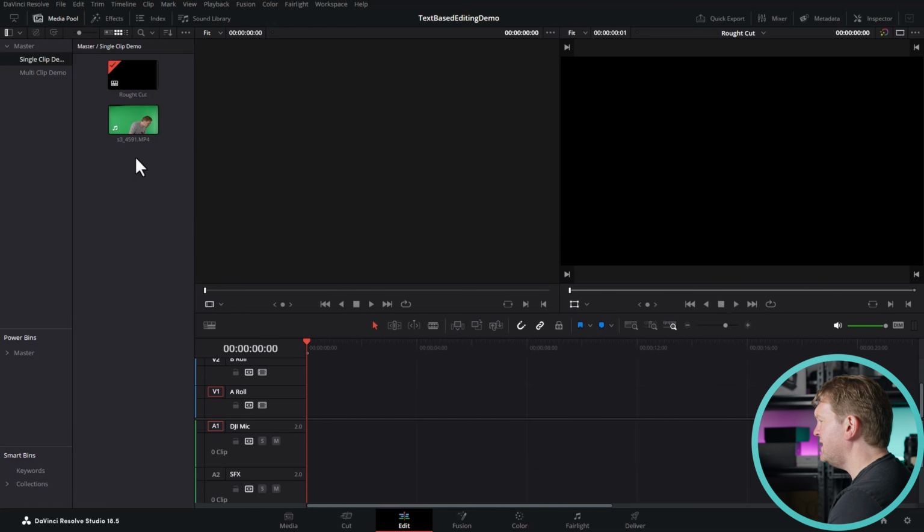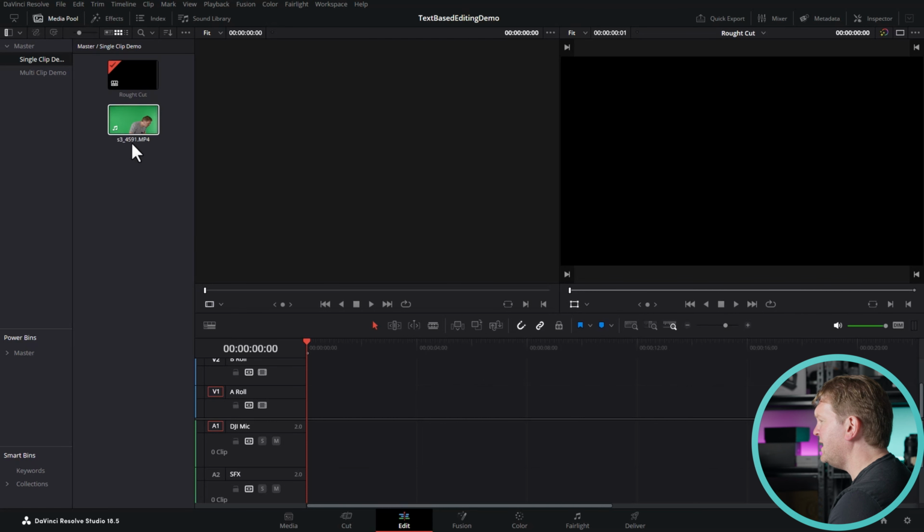The first thing we need to do is actually transcribe the audio in this video file into text. You can do that by right-clicking on the clip, coming down to Audio Transcription and choosing Transcribe, or alternatively select the clip and come up to the top left and click this transcribe audio button. When you do that, it's going to analyze the audio inside that video file and convert any speaking into text. And here it is. If I just expand this transcription box down, this is the text version of all of the speaking inside that single video clip.